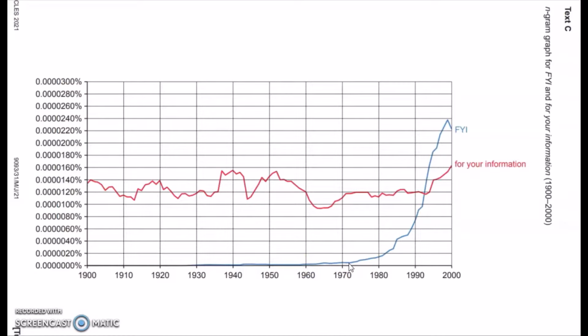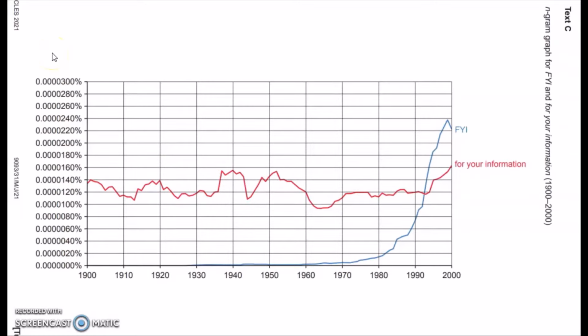So you can say, and a steeper rise in its usage from around the mid-1990s, while on the other hand, for your information, you can see there's a lot of fluctuation. For example, there is some falling, a decrease and then an increase, then it starts increasing, then decreasing. So there is a lot of fluctuation seen at first glance.